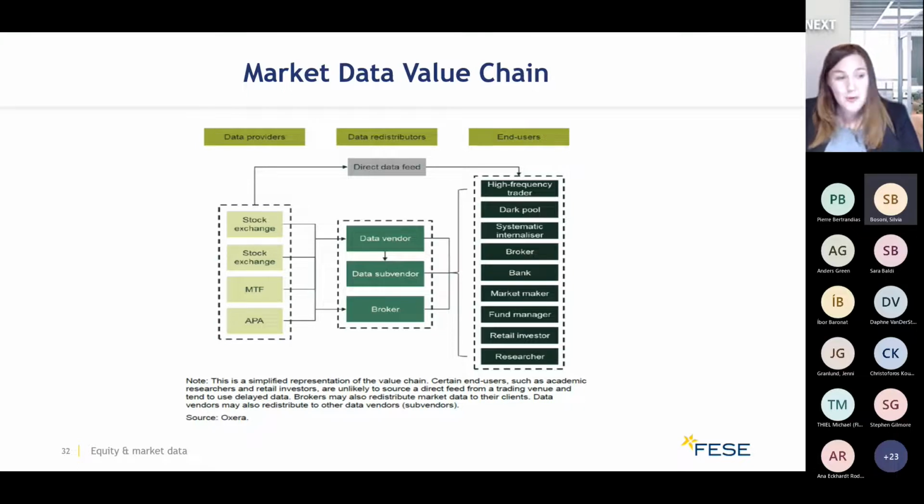Then you can even have it more complicated when we talk about a sub-vendor in market data terms, and that's where there is another collector of the data behind another data vendor. So where one data vendor aggregates the data, the sub-vendor might buy that aggregated data from a data vendor, so the data from multiple markets in some cases, and then add additional statistics, research to it, and then sell it as a combined new package to their clients. So it's a whole industry that's built on building products around the data and selling that.